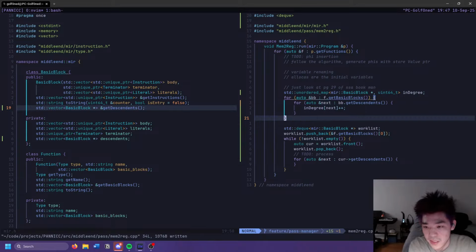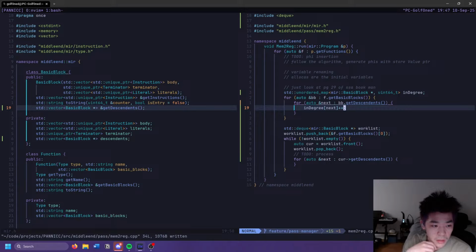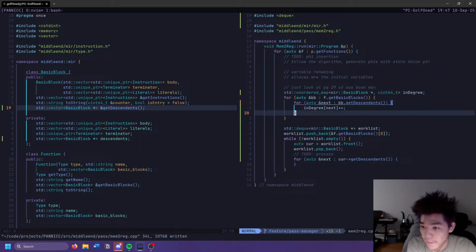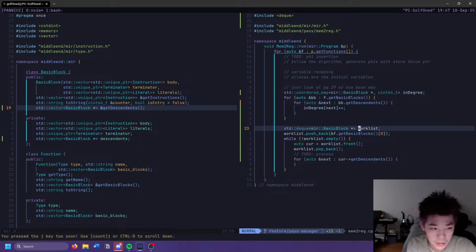Okay, so we have this topological sort set up. The compiler, yes, I'm striving for no memory leaks, I guess. So the in degree goes up. And then, okay.